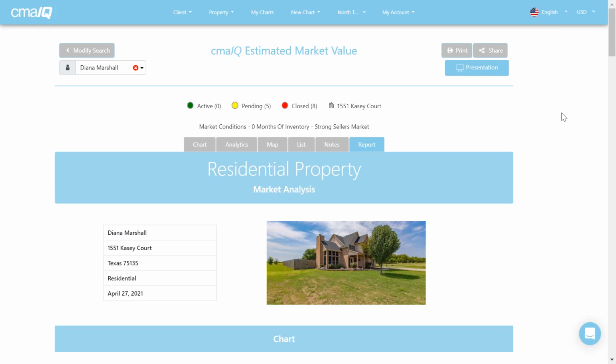Now, do you give them a copy of this or do you not? Because I've heard pros and cons for both. Once we go for the listing appointment and we do a listing agreement, as part of signing it, I will give them a copy because they have signed up with me.